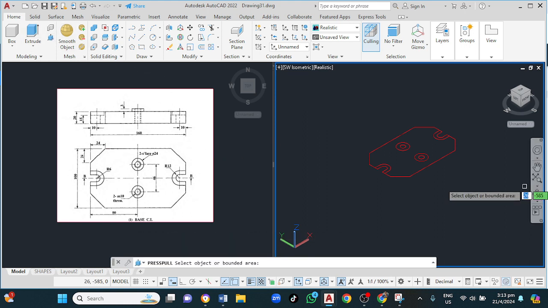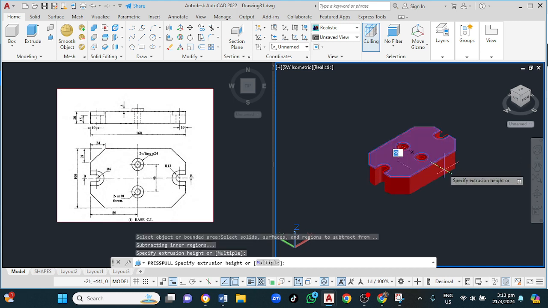Press pull. Left click here, down, 20 to 0, enter.